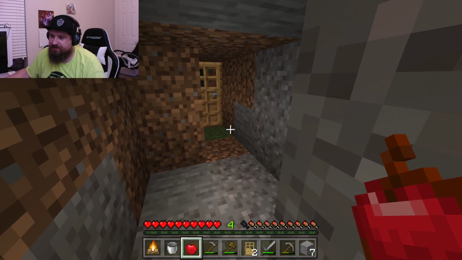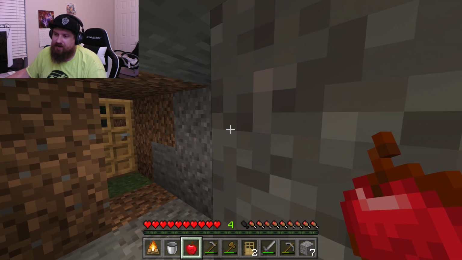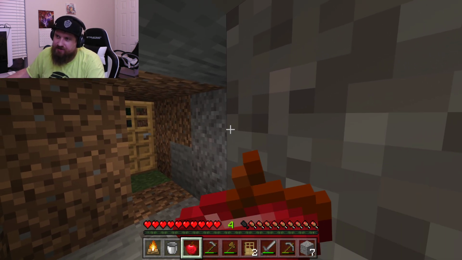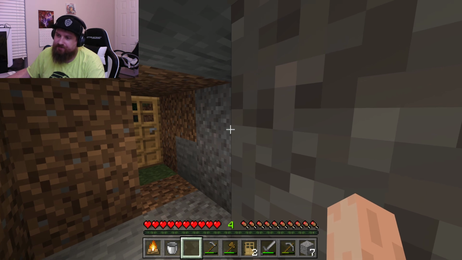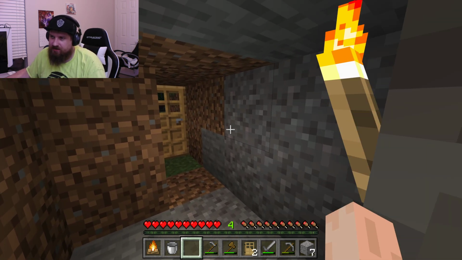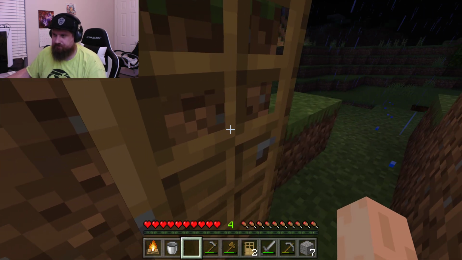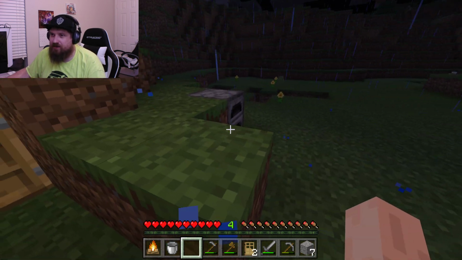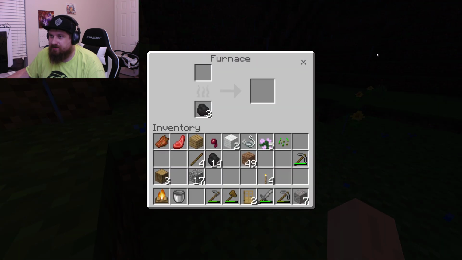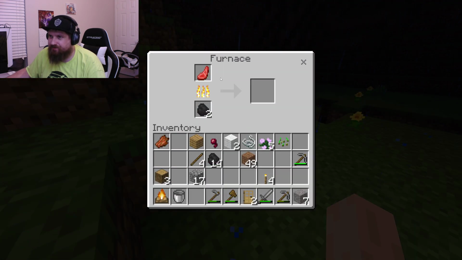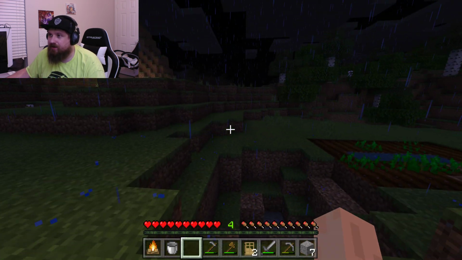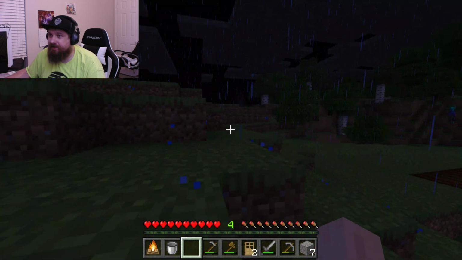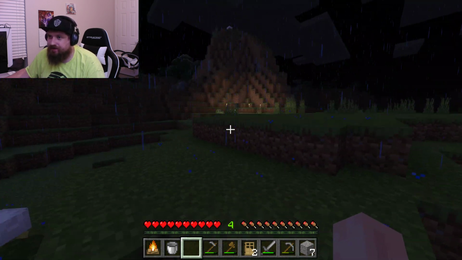You can see my hunger bar is going down. Okay. This is not recommended, but I'm gonna run outside and throw some meat in here to cook in case I get more hungry later. Better not let it go to waste.